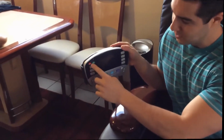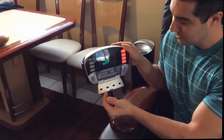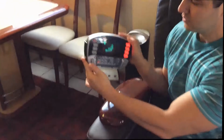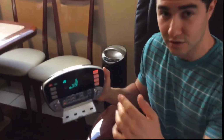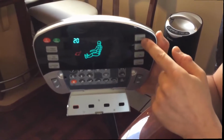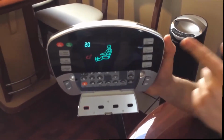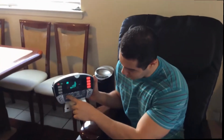So we're going to look at this control panel. You have this big red button right here, it's power. Pretty nice control functions. It's all movable, adjustable any way you want. You have these four presets, which is basically an all body massage. You have the overall, shoulder, back, and waist. I never really use them because I really like the manual mode myself.